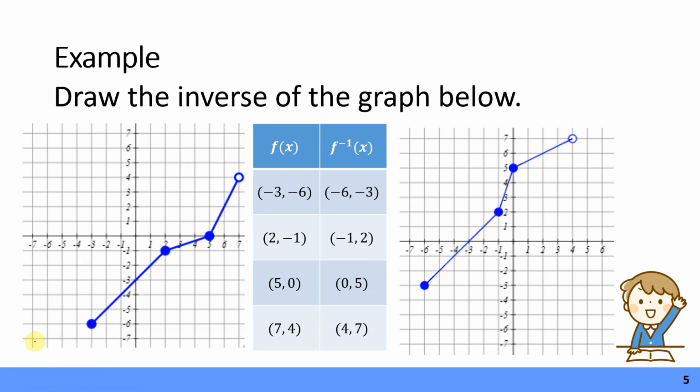So hopefully I didn't lose you here, but again, it's super easy. You just choose the points, flip them, plot the new points, connect them, and you're done. So this right here is the inverse of this one. And again, we were only able to do that because this one is 1 to 1, if you remember the definition we just went over. All right. I think that was pretty simple. So now we're going to go into actually finding the inverse of a function. So this is where things might start getting a little crazy.